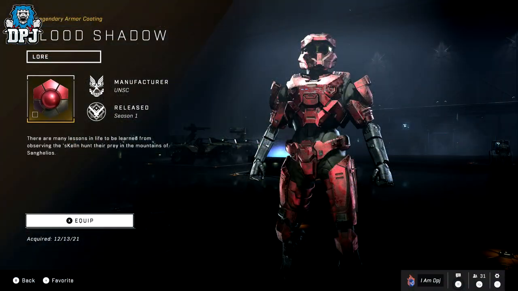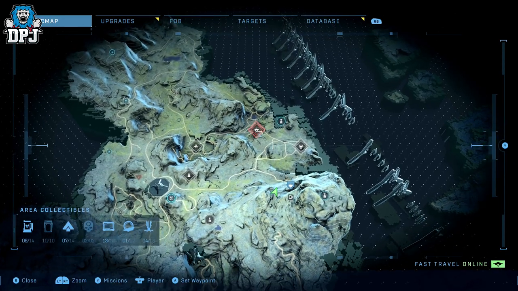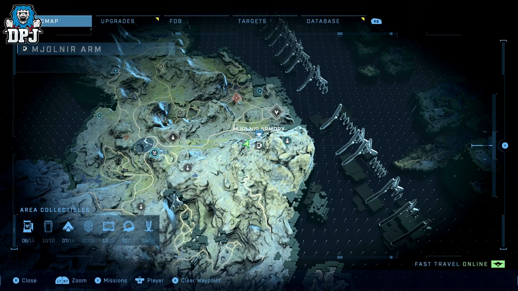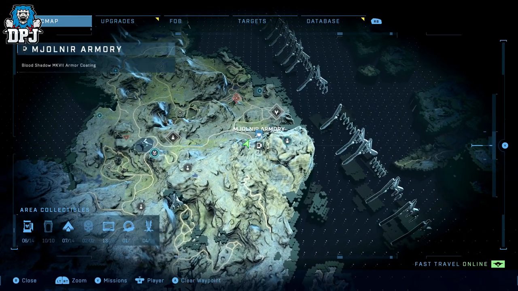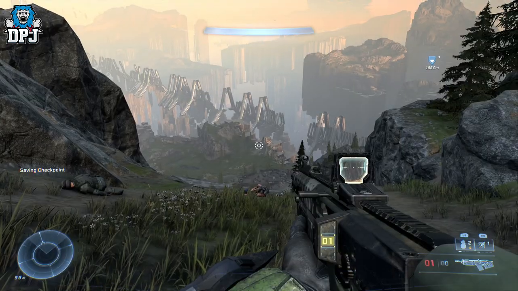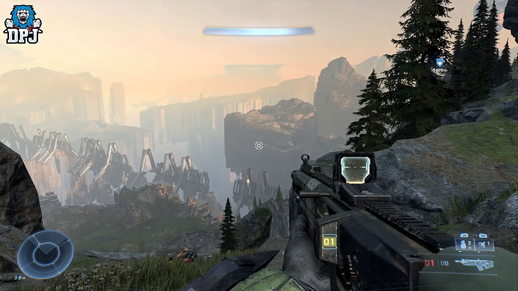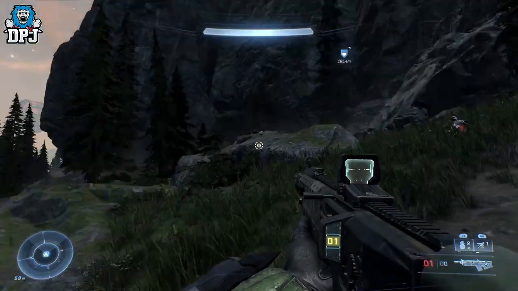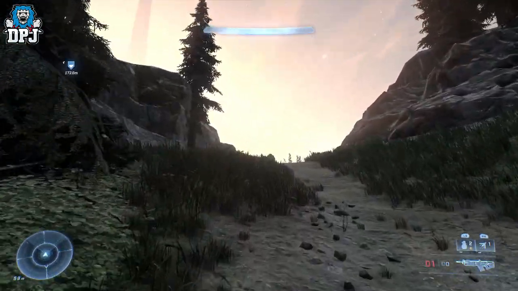Next up, people, we have the Blood Shadow Coating, and this one looking pretty cool as well. Okay, so from the point I'm up right here, guys, you will have to do a little bit of scaling, I guess, to get up here, but nothing too crazy. As long as you're decent with that grapple hook, you'll get to a point which you can run a lot of the way. You will have to grapple up to the remainder, but it's all good, guys. So follow the route I take on screen now, guys, and grab this locker.